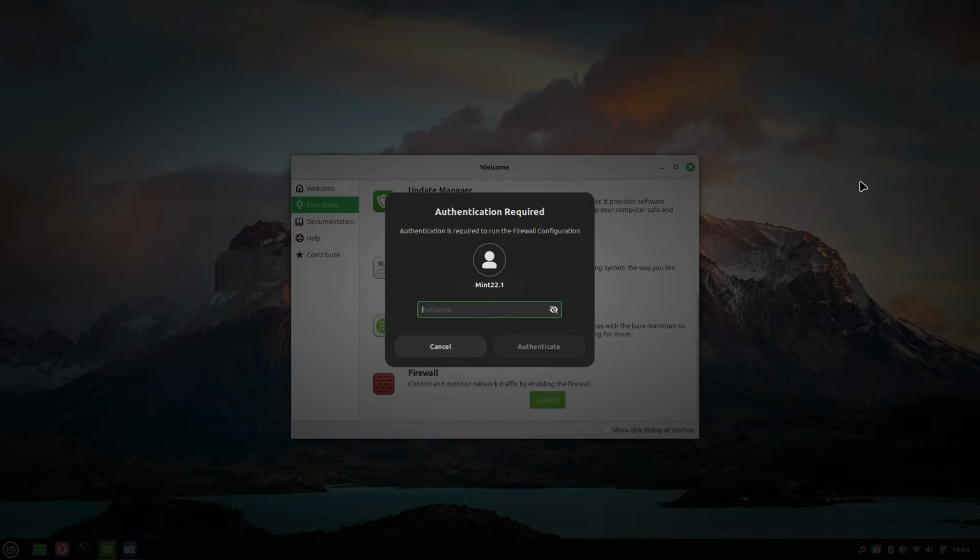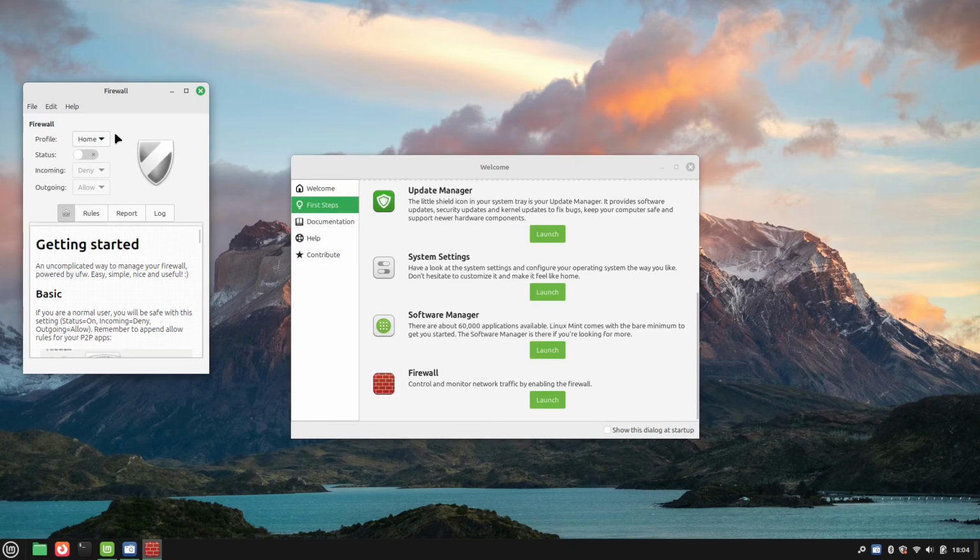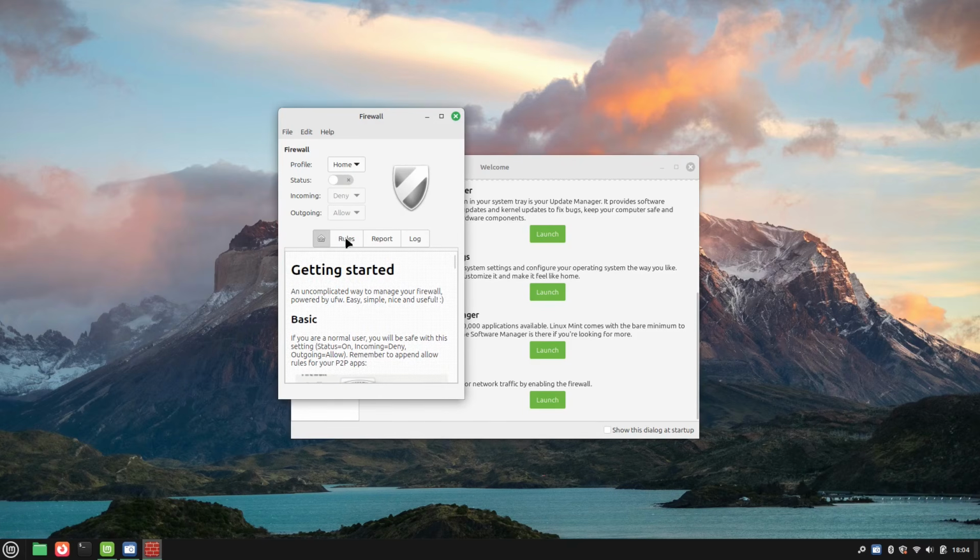Let's do the firewall next, and then we'll get into our software last. Depending on what type of system you're doing, if this is a laptop that's roaming around in the world with you, you probably are going to want to turn your firewall on. Most cases, it's generally turned off because it could cause problems with network connectivity, and it could have other unintended consequences. But most people, if they're sitting at home or at work, they just have their system connected automatically to a router, which is handling all of your firewall. But if your laptop is running around with you into coffee shops, it is definitely worth turning this on.